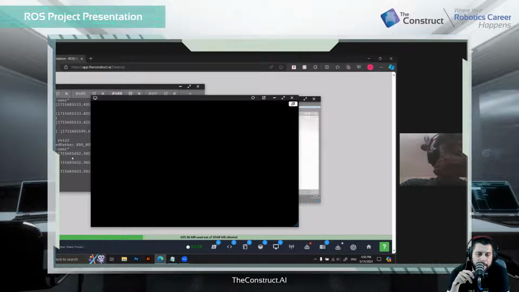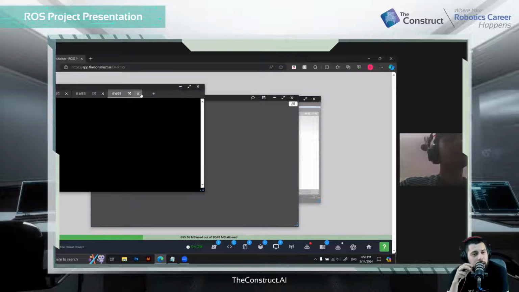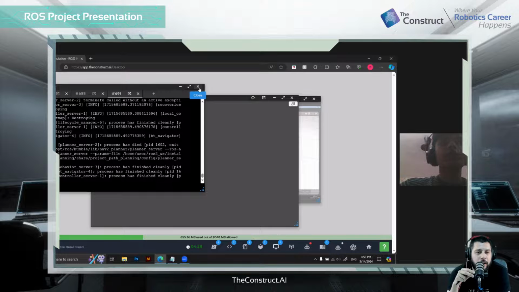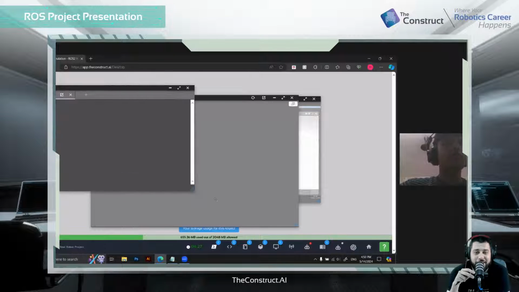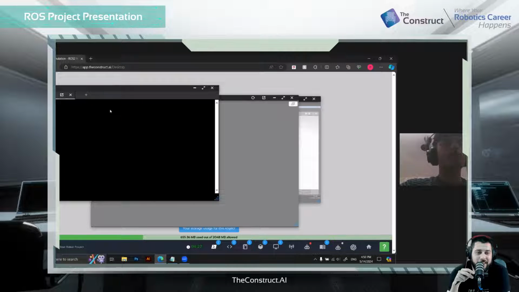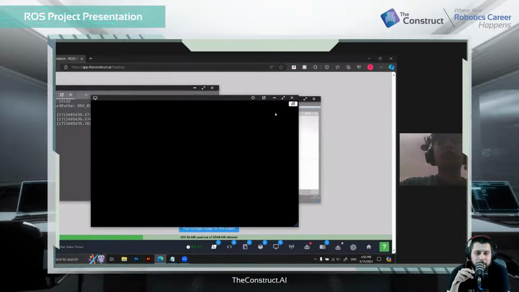Hmm, it's getting stuck here. Should I restart the terminal? I'll just close everything. Now you lost your terminals. Start with Rviz first. I don't know, maybe something went wrong in here.